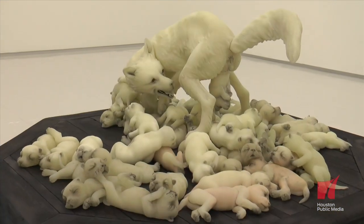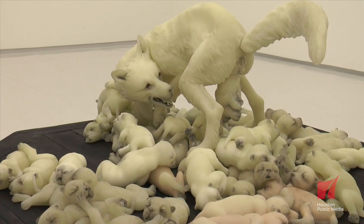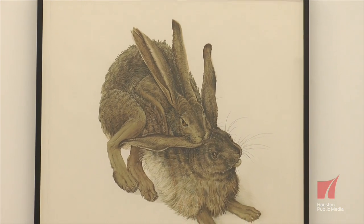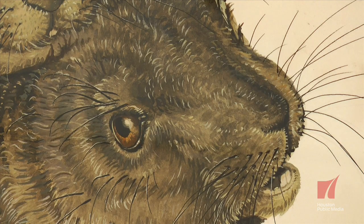Both in the Coyote and Pups and also the other animal life cycle piece, the drawing of the two hares — there was something puerile and funny to me, but part of that was also confronting the idea of what is more natural about the representation of animals than the reproductive cycle.